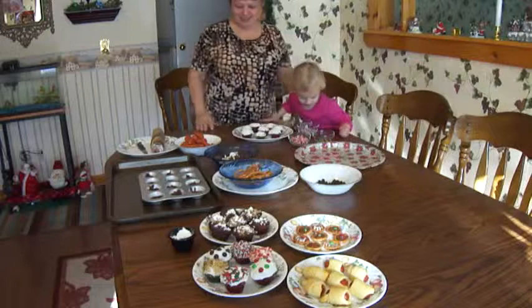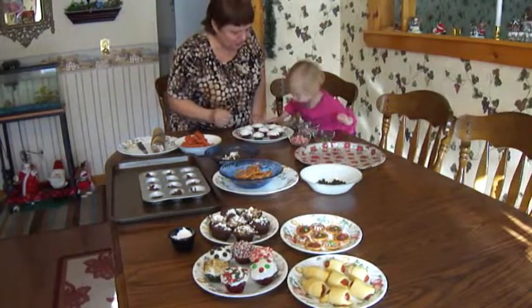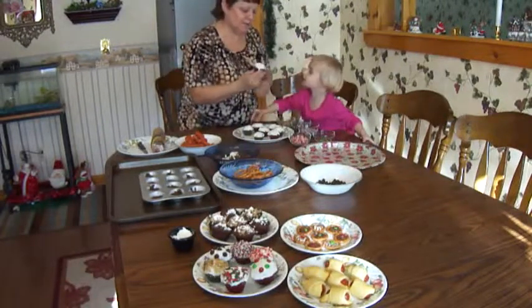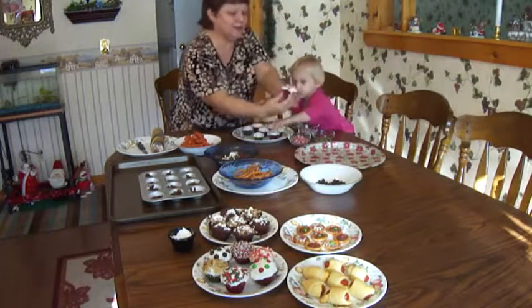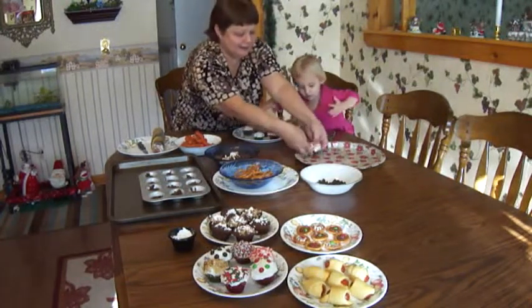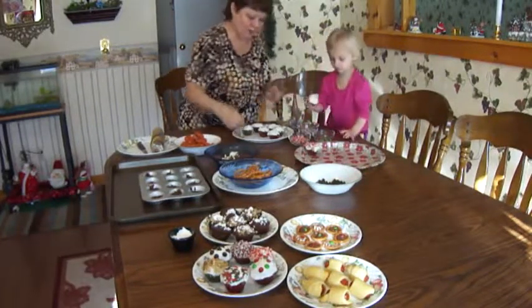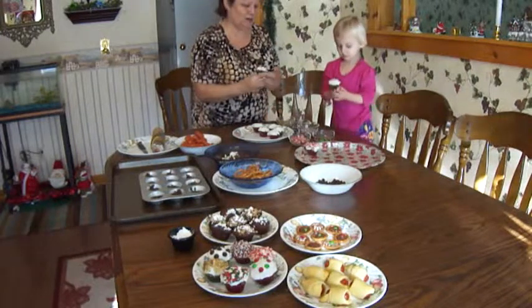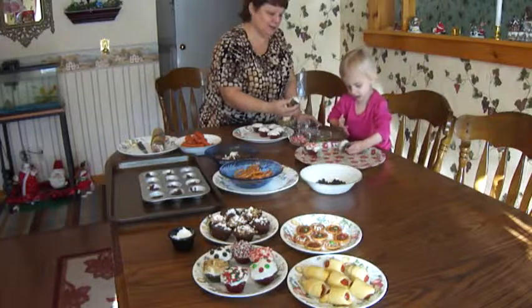All right, this is Cooking with Grandma. Okay, now what you're gonna do, watch what Mimi does, okay? You go like this, and look, you can go on this one, go like that, and then put it on the tray. Here's a cupcake. Put it in any one you want. There you go. Okay, now we're going to do this one. Put it right on the tray.